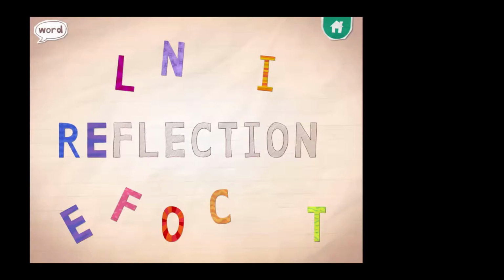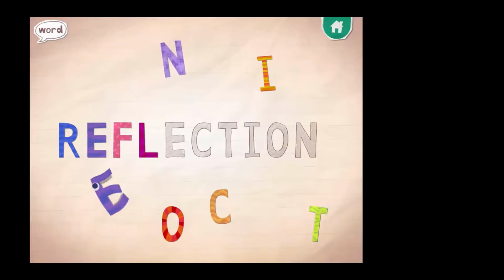E. What's our next letter? Is there a letter F? We have a letter F. Right. And what's our next letter, friends? Is it our letter L? L. And then we have another, what letter? E. That's right, another E. Ooh, this is a new letter for us. What letter is next, friends? Is it our letter C? It makes the H sound.